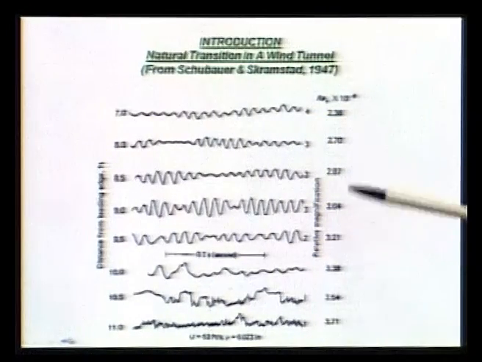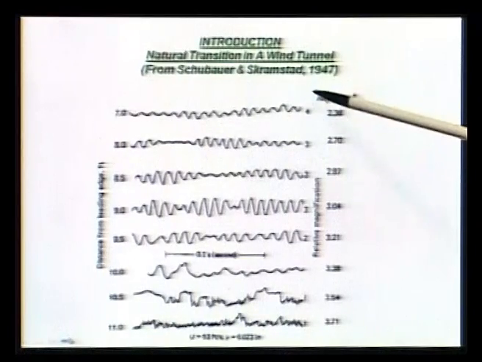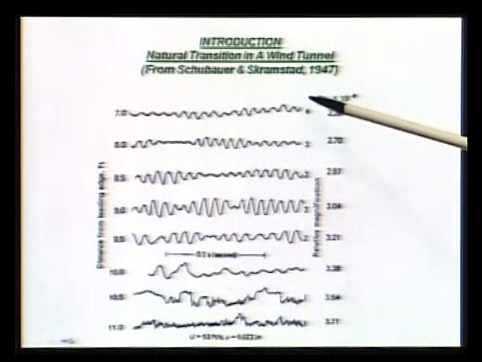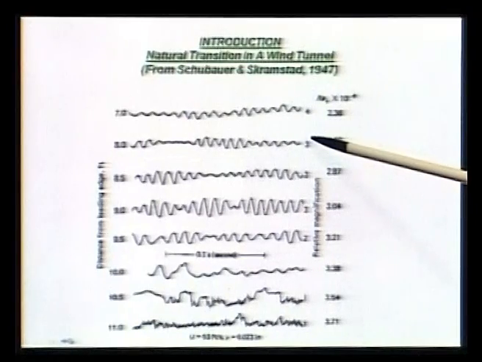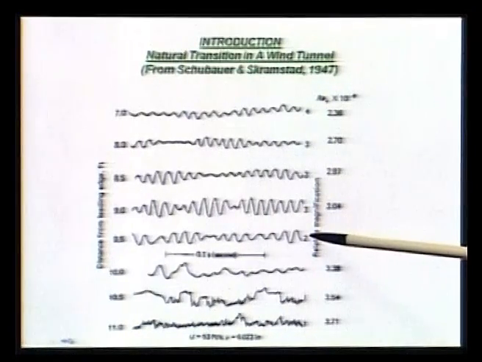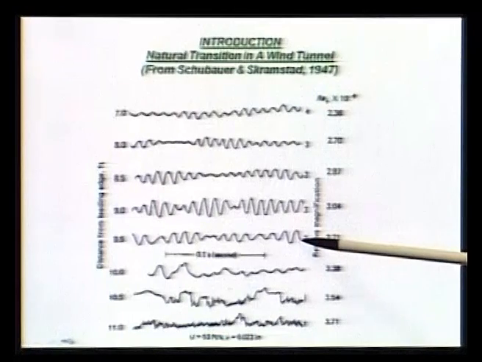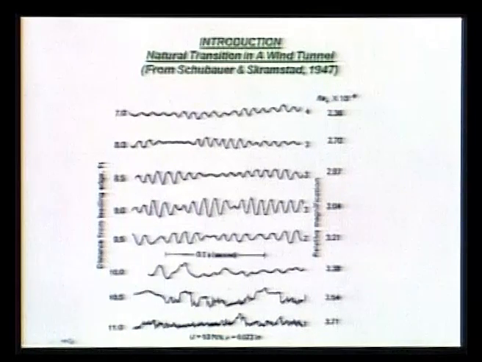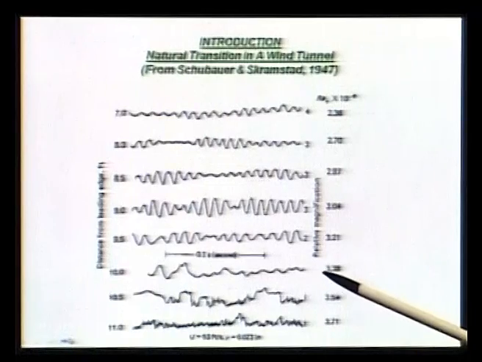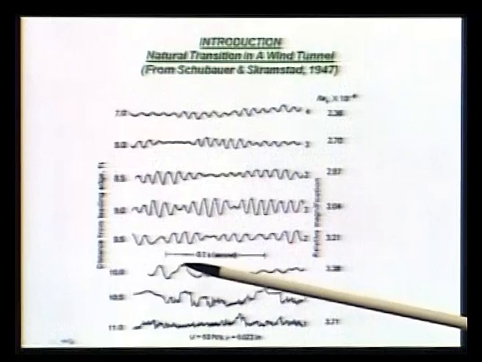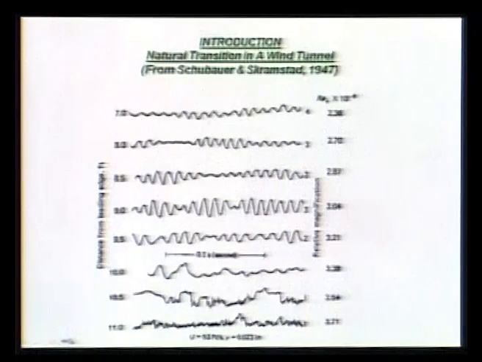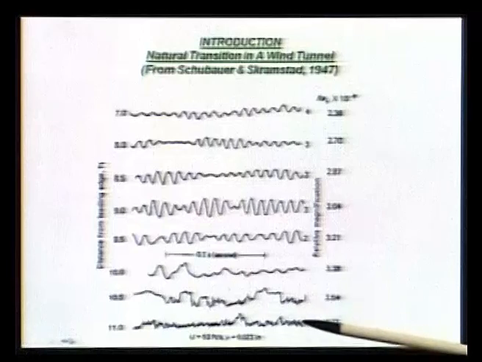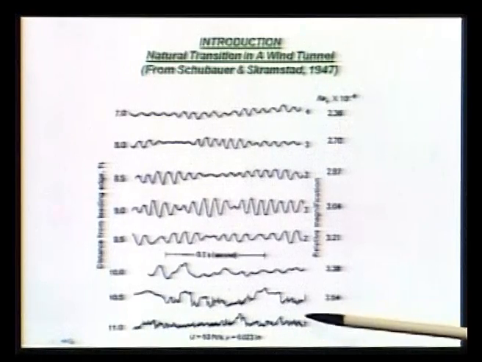And these are the magnifications with which these solutions are shown. This is 4 times magnified, this is 3 times magnified. By the time we are here, we are only magnifying 2 times. So, you can see that it is growing, and it is not at all a monochromatic wave, and then all of a sudden it has this kind of peaks. And when it does become turbulent, that is characterized by very rapid fluctuations, which we all know what happens.